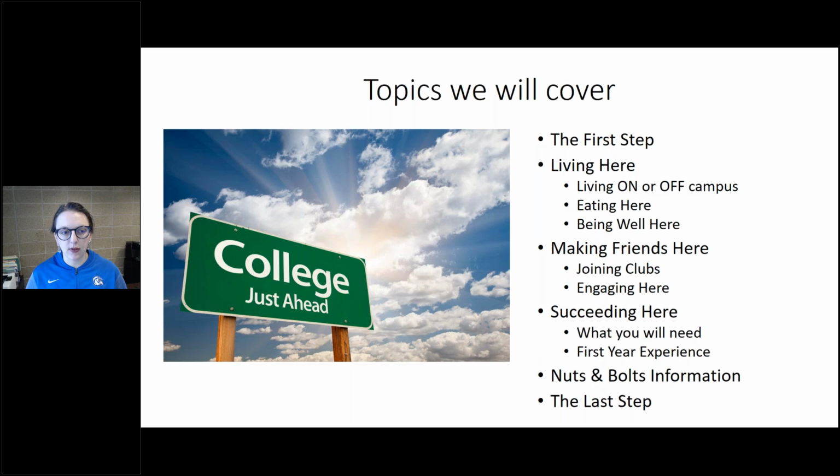So information for both sides there, as well as eating here. So the cafeteria, you have certain meal plans you can do, and there's a kind of a way to navigate the cafeteria, if that sounds weird, but there is. So just getting comfortable in the cafeteria because that's where you're going to spend a lot of time eating and having meals with others.